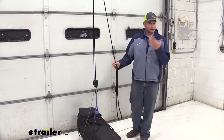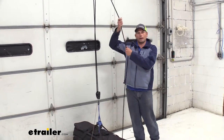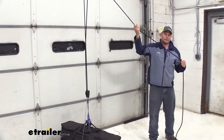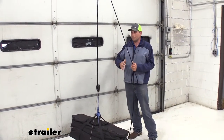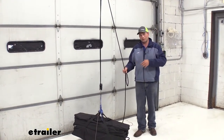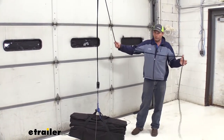I've hoisted a lot of deer for cleaning them. What tends to happen without a system like this is you're going to have a couple guys on a rope — we use a vise mounted to a steel plate, pull it over, get it set in the vise, and then need somebody to clamp that vise down. This is going to eliminate the need for any additional people. You won't have to bug your neighbors or have a buddy there if you go out bow hunting by yourself. This is really going to take care of it all and allow you to get that game up as high as you want.